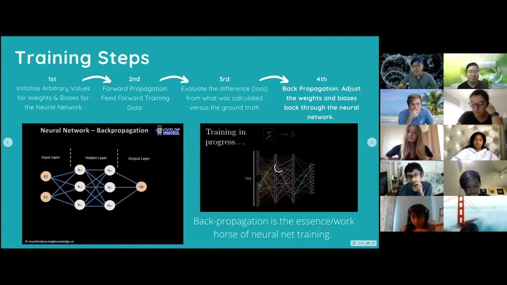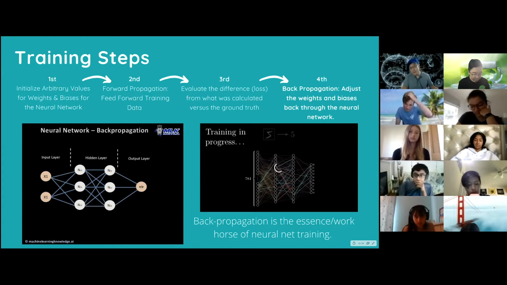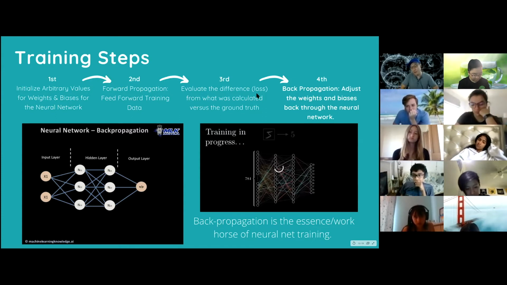We talked about this yesterday. The training steps in a neural network: you start off with your neural network, and you may start off with some training weights, or you might not even have any weights, but the idea is that you initialize some arbitrary values, like taking a guess at what your network is going to be. Then you start passing information through it, your training data, and eventually you get to some output. You look at your output and ask, is it hitting the target? Is it matching up to what we know it should be?